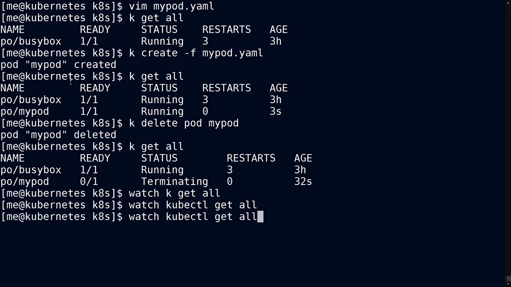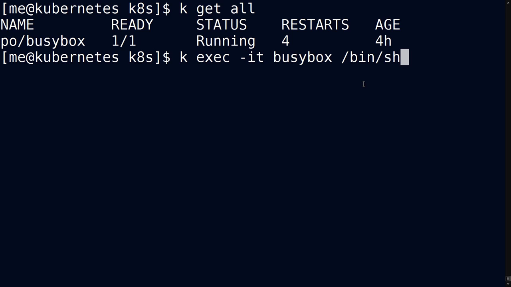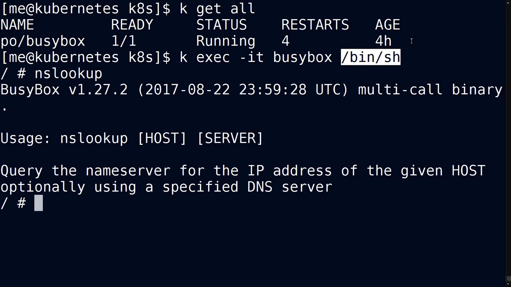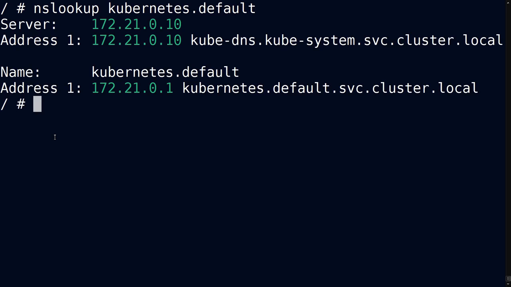Now, the command will fail like it did just a second ago unless you give it the full name of the command. You can't use an alias here. And now you can see the progress with, by default, a refresh of 2 seconds. You can also run commands on these pods with an exec, just like Docker would do, and this is an interactive terminal, and then the shell if you want the shell. And in the case of busybox, you now get DNS utilities, which we'll be looking at soon. But here's a spoiler, all of the pods can communicate with each other via DNS, internal to the cluster.